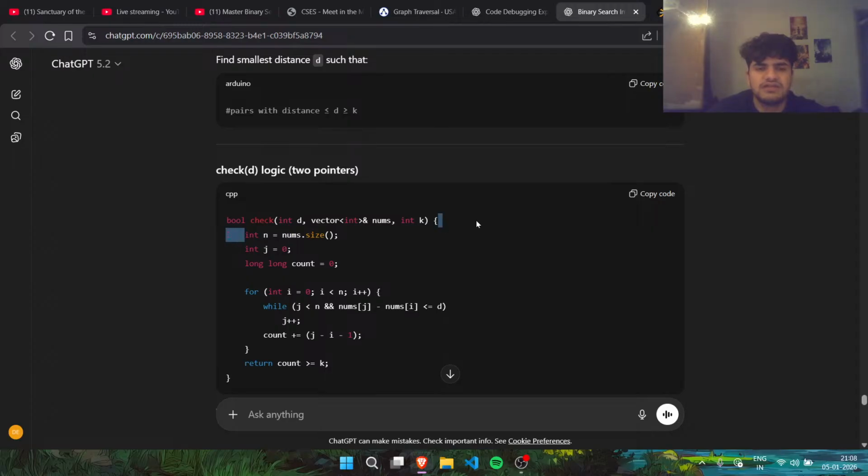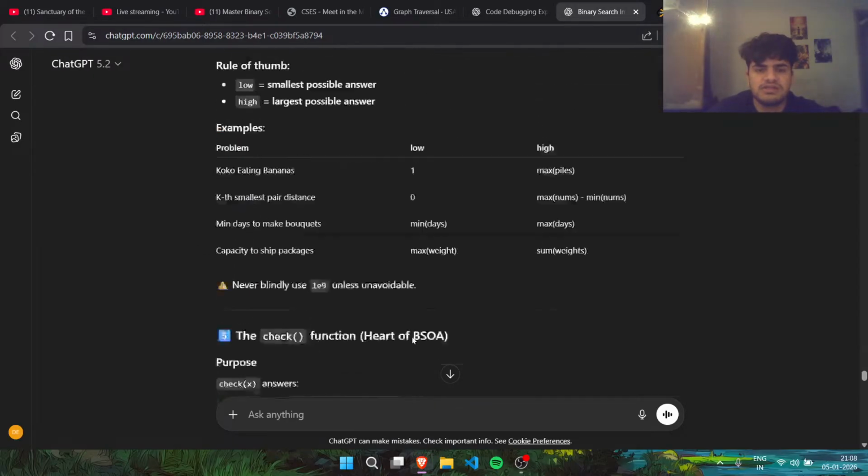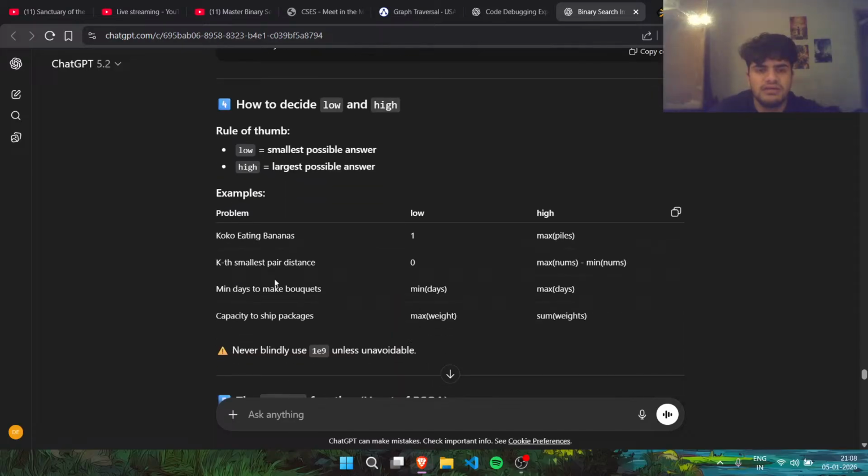In the check function, the general function will be similar to this. For the kth smallest, the maximum distance will be the difference of the minimum and maximum. So the high pointer will be this, and the low pointer will be 0.